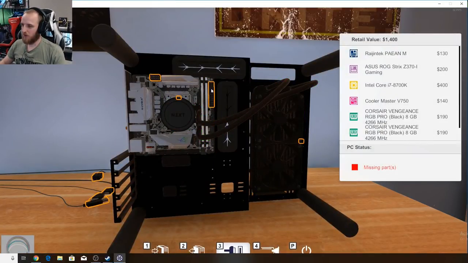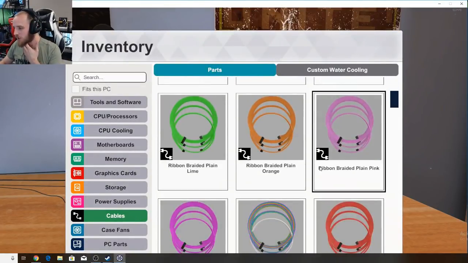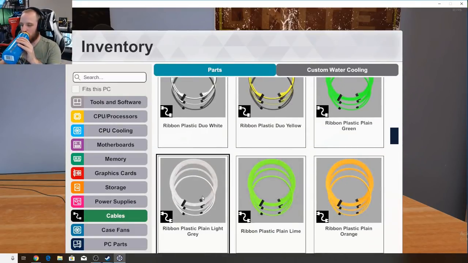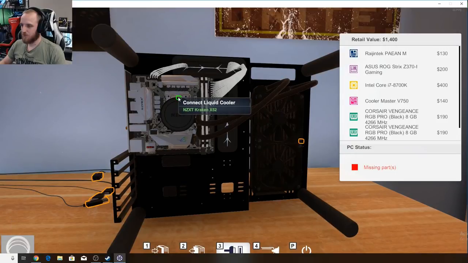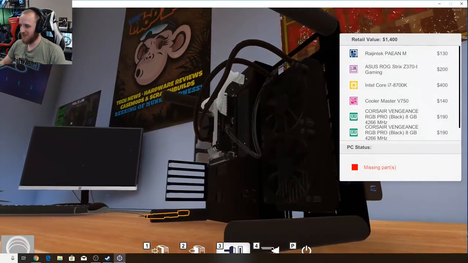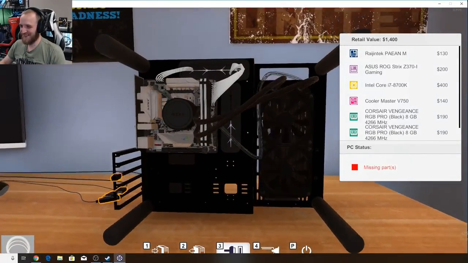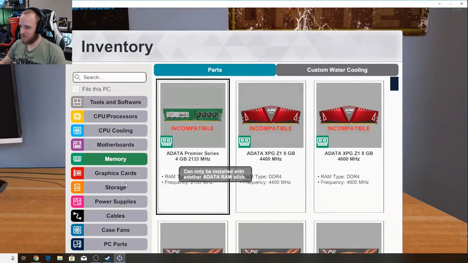Right, we'll go with... Oh, I tell you what, we need cables. Cables, man. I think we should go clean in this one. I don't think we should go colour, actually. We'll go white. Play it safe. Oh, Jesus. That's messy. My God. You would not run it like that. That is bad.